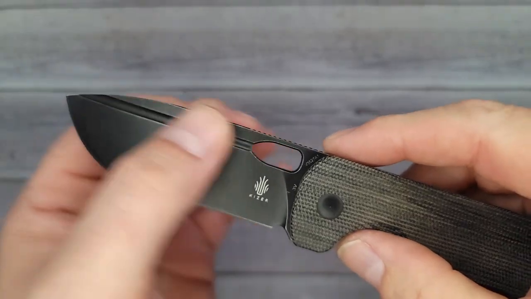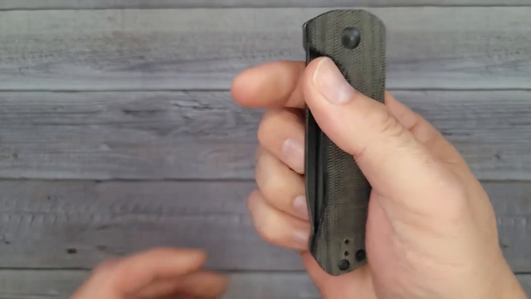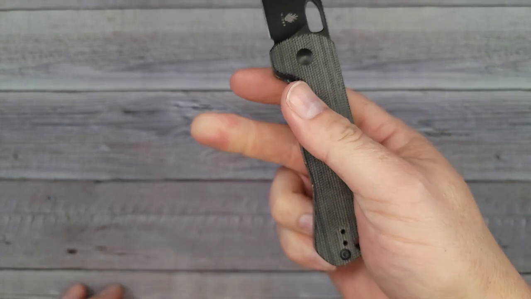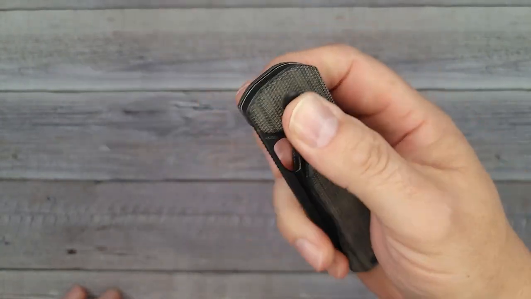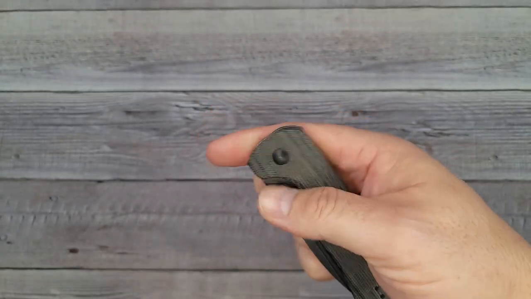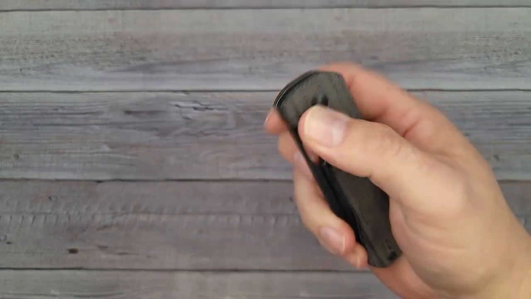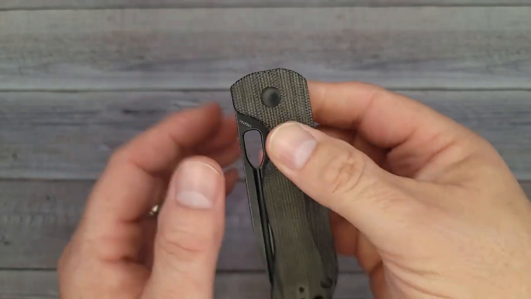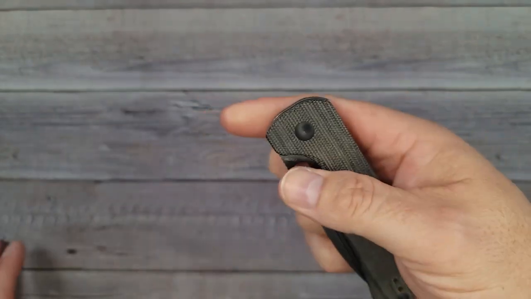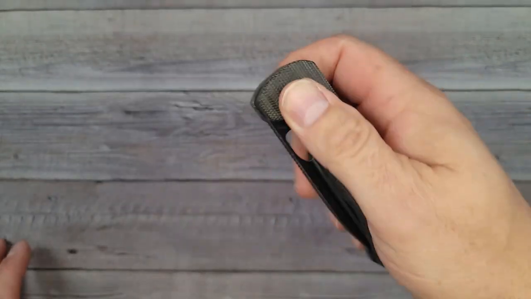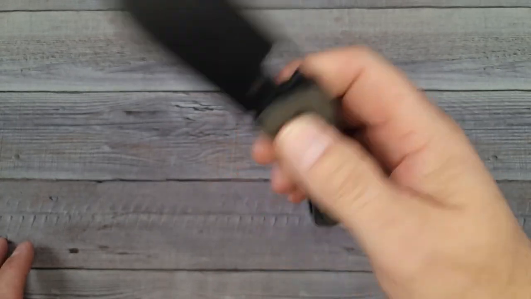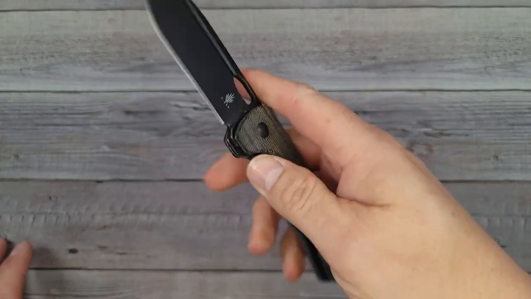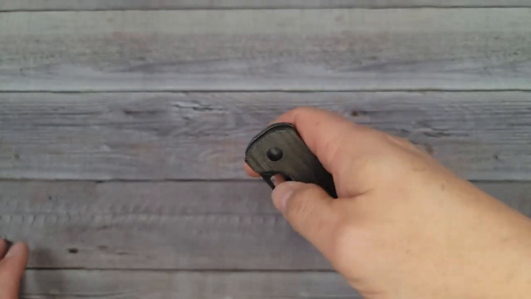Has a fuller going all the way down. We'll see if we can use that to reverse flick it. If you go down a little far, yeah look at that. Now for a black wash blade it already is pretty darn smooth. The reverse flick is money. The thumb flick is money. The slow roll, this has all of the opening methods that I enjoy.